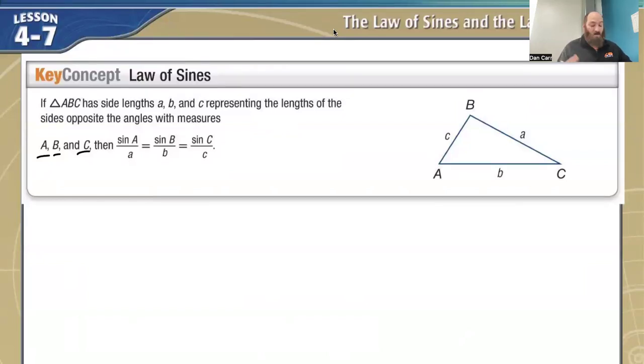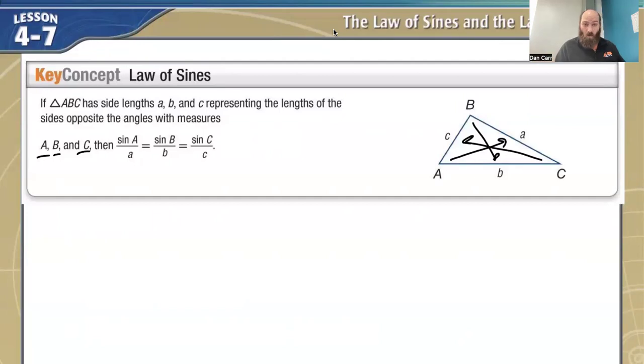Couple things to mention with this. The way this is drawn here, notice that across from these angle measures are their lowercase versions. That's typically how you're going to see it in this unit. We'll use the lowercase letters across from the capital letters for the angles. So capital letters for angles, lowercase for sides. These ratios always match up to each other. You put them as sine of A over a, sine of B over b, sine of C over c.